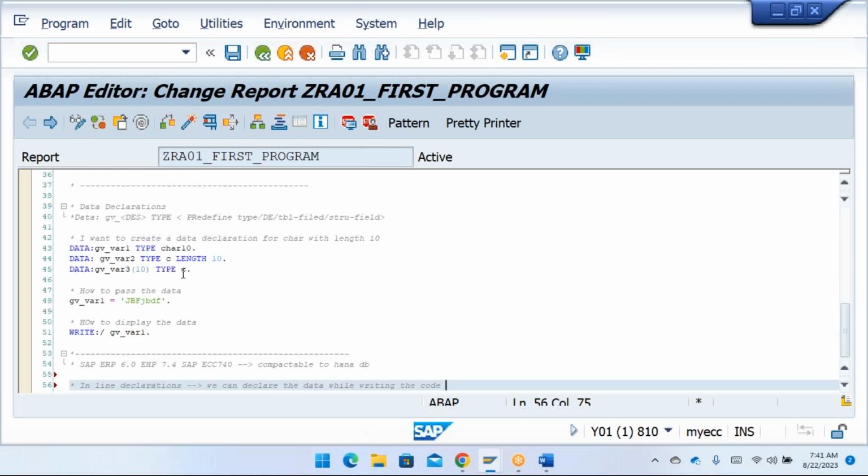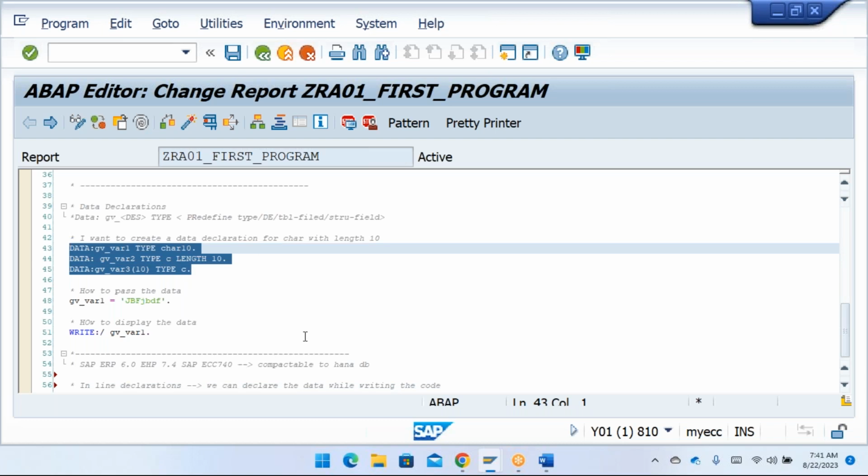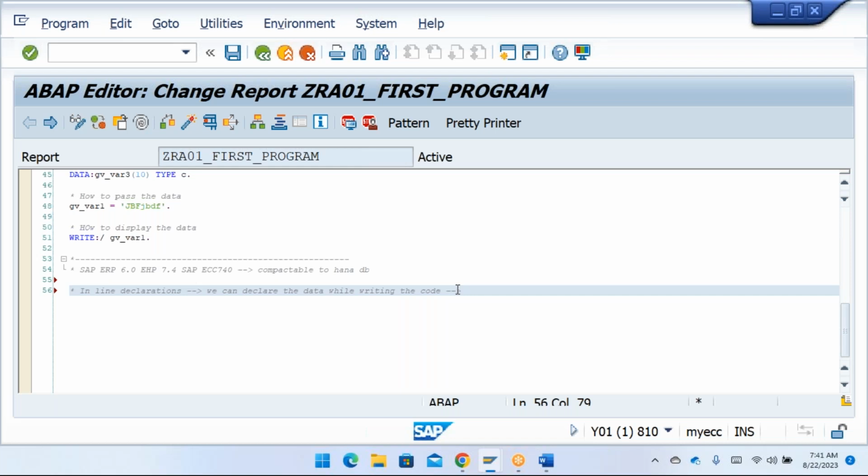Here I'm separately declaring my data declarations, but it will always use a type. The type it uses is varchar, the variable character. If you want to use an integer or any other type, you have to declare it. Remember that. With the character type, it can store everything, whether letters, numbers, or special characters.